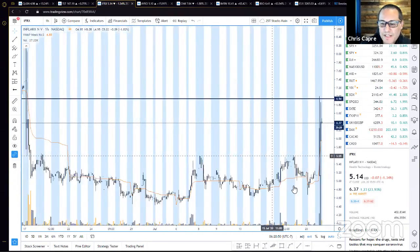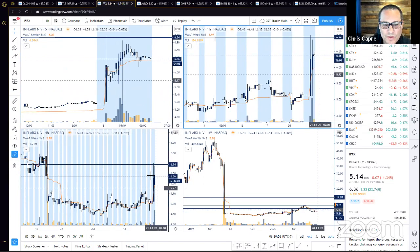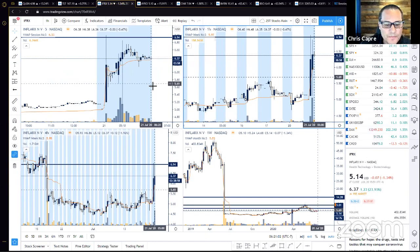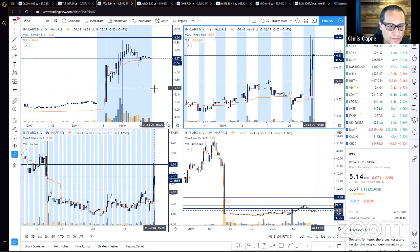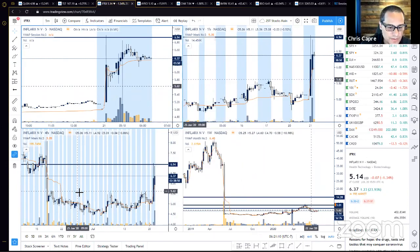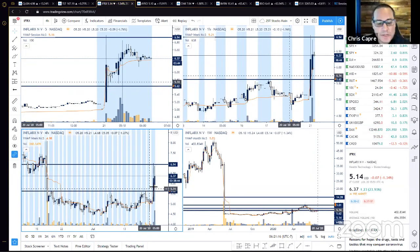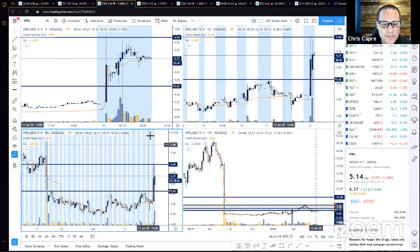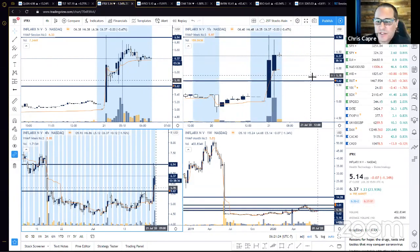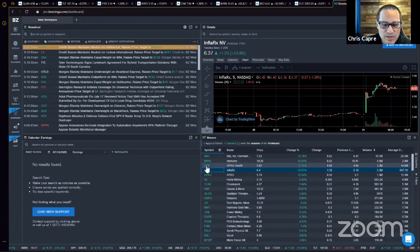Short term, I'd want to see more building. I'm not seeing a whole lot. Yeah, it's just a big spike thrust, and that's it. So, okay. Yeah, watch for maybe a pullback towards 5.6 if you wanted to get long. That is, if you look at this kind of base resistance there. So that might be a potential pullback area. So watch for around 5.6 for potential, see what's going on with the time and sales, see what's going on with the price action at that time. I'm not going to fawn over this one though. So I'll just kind of move on from it.